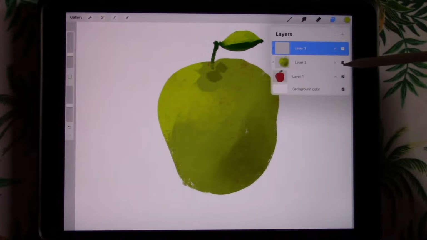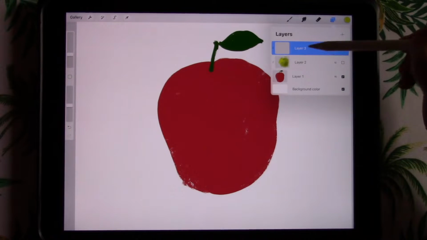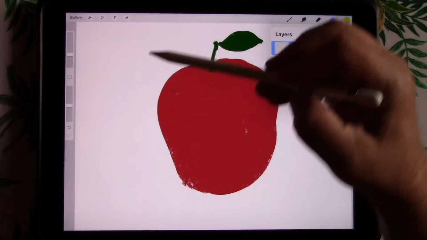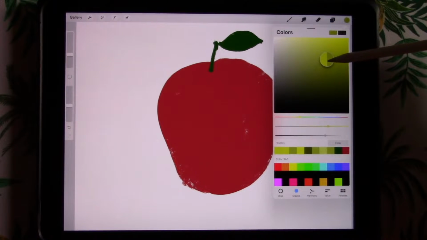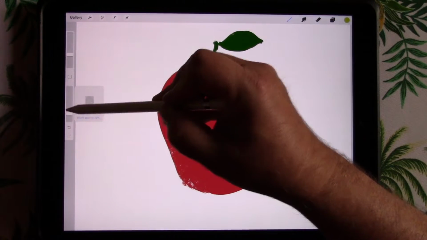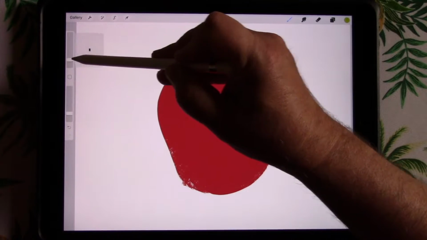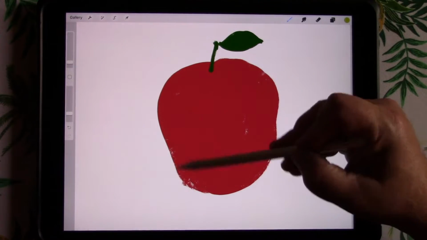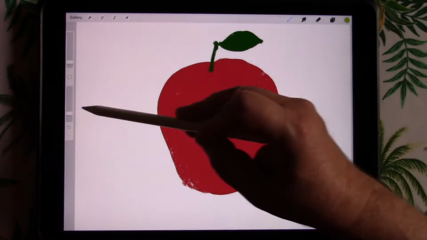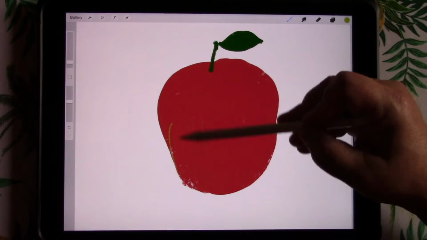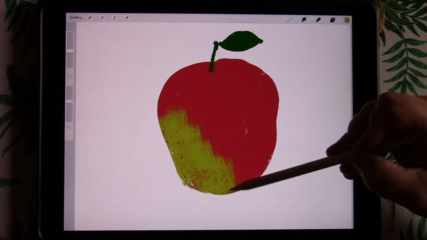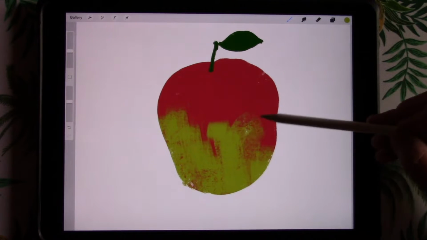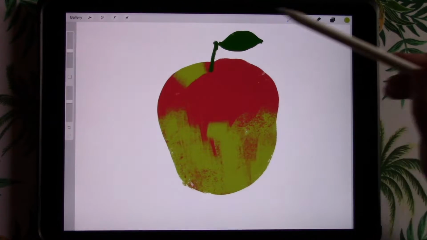And I'm just going to turn off layer 2. So this is going to be our Roma apple. And they just kind of have a little more of a streakiness to them. So you kind of get the best of both worlds.